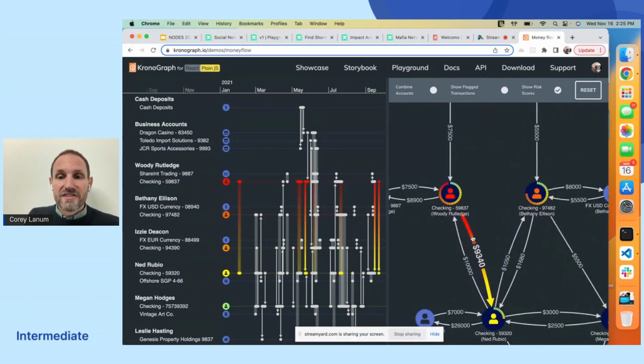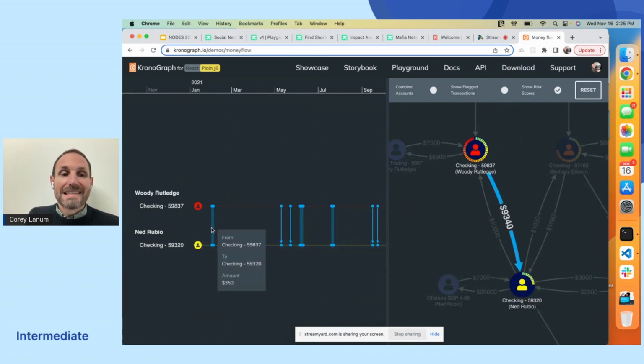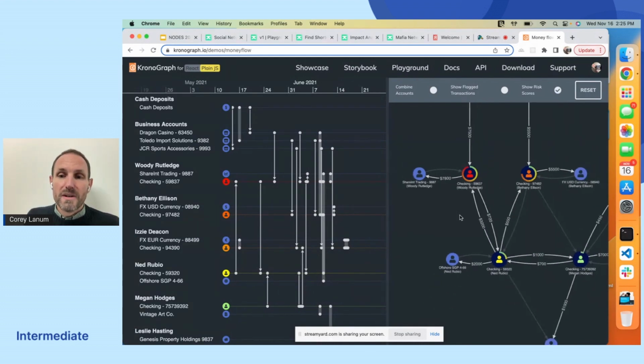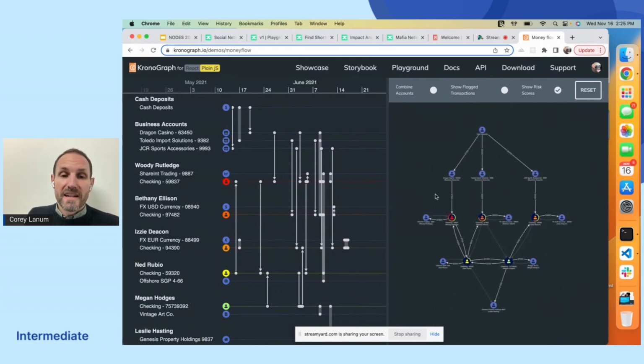If I look at this example here of this $9,000 flowing from one checking account to the other, the timeline is what is showing me the actual transactions that are represented by that link, which in this case is not even just a single transfer. It's several different transfers which all sum up to that value over the course of a few different months in 2021. So by combining a timeline type view of this data with a node link representation of the same data, you can really present things like shortest path or things like shortest sequential path in a way that stands out. It makes it pretty obvious to an end user who doesn't necessarily have to know how the algorithm works, what it is that they're looking at.